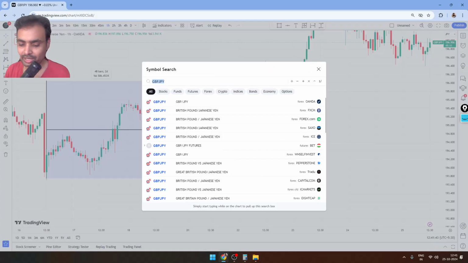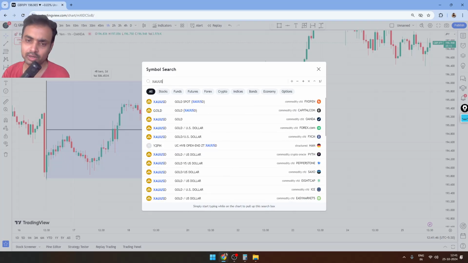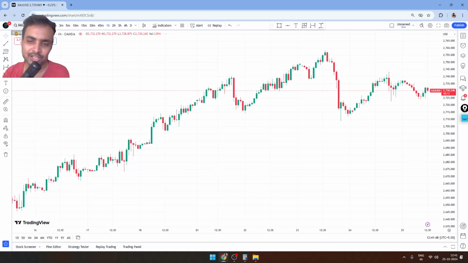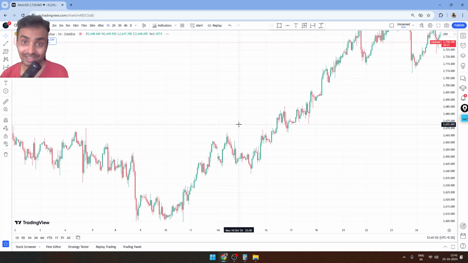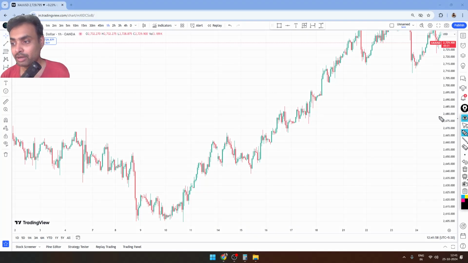Let's take gold, because a lot of you are asking whether it will work on gold or not. You need to do the backtesting and all that, because you need to understand one more thing. Here we are not taking the price. Please understand, gold is a 4-digit number, EUR/USD is one digit with 5 decimal places, GBP/JPY is a 3-digit number. We are not taking the price.